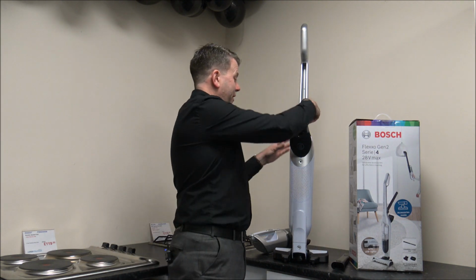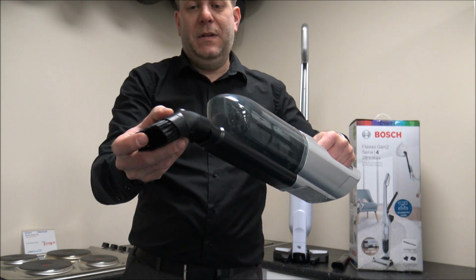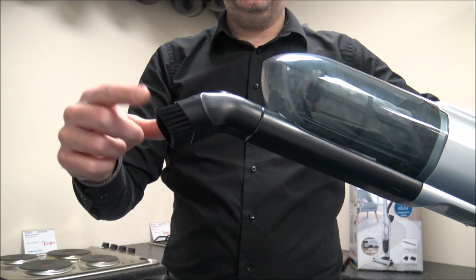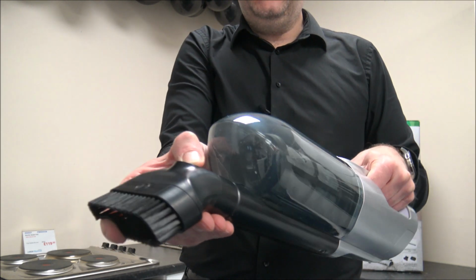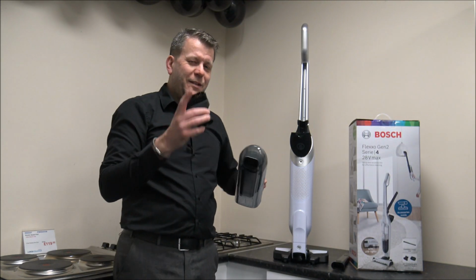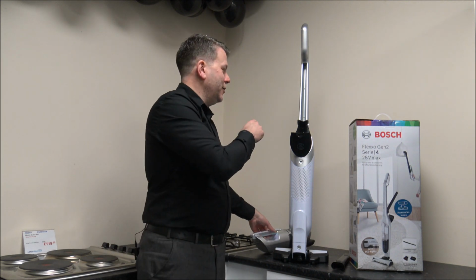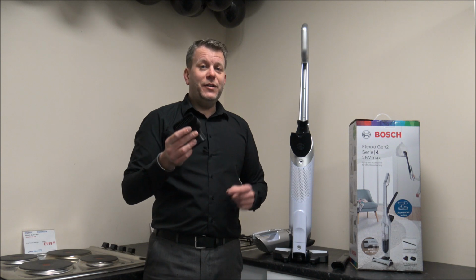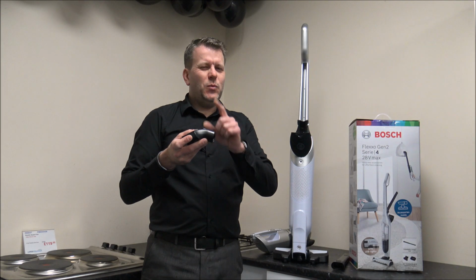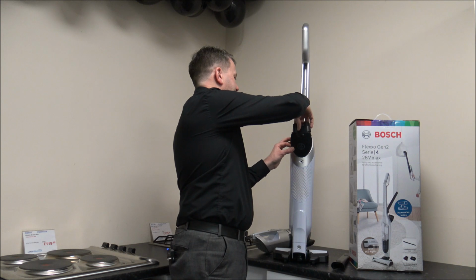But these just store on the vacuum at the back. I'll just show you. So that just pops in like that, just clips in. So you've got the brushes at the back here. And then when you want to take it out, it's just a nice simple press the button and then pull that off. Now these are actually the generation 2 of the flexxo range. It says it on the front there. I will be completely honest that on the generation 1, the buttons on here were quite stiff, and that's one comment that we did make to Bosch, and in the end they did update this.